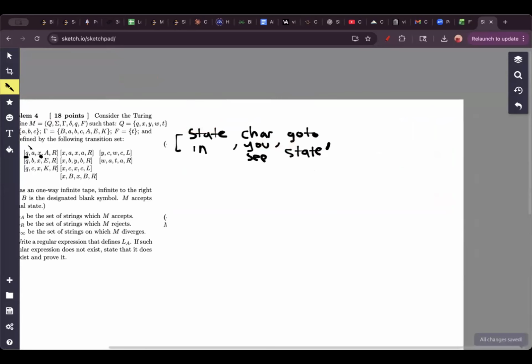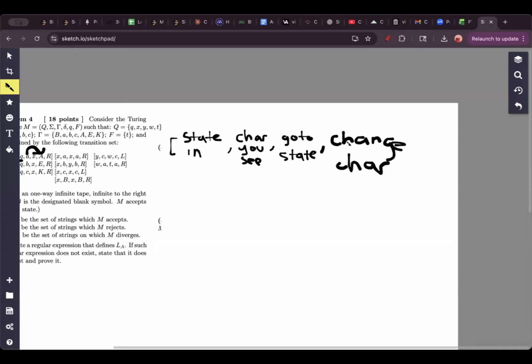So over here you see a lowercase a in state Q, and then you could change that to uppercase A. Change character, or you could also keep it the same. And the fifth is the direction you turn.